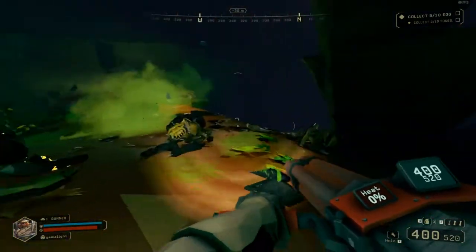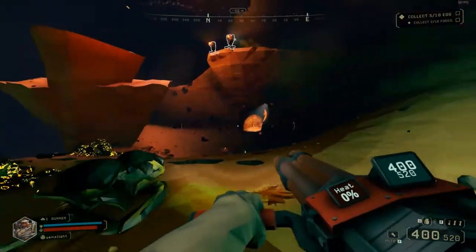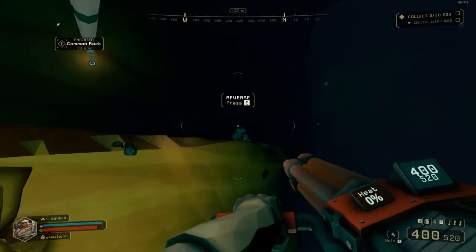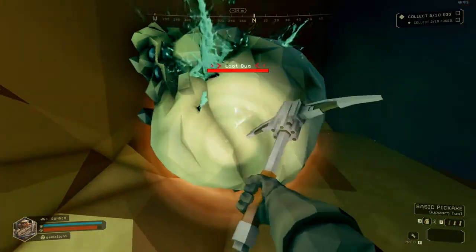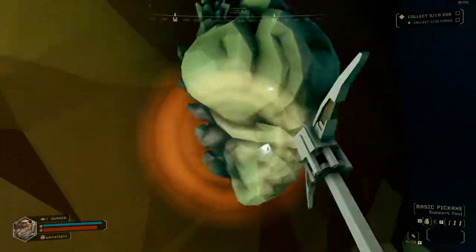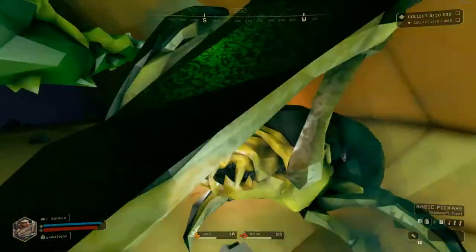Alright, that's way more interesting than the tutorial game. Okay, so what are we supposed to do? Collect fossil and collect eggs. Is that an egg over there, or is that something else? I don't know, let's go check it out. That looks like an egg to me, maybe. What is this thing? That's a loot bug. Oh, yes, I want to kill you. Die. Do you give me loot? Nice, oh, I guess you get nitra from it.